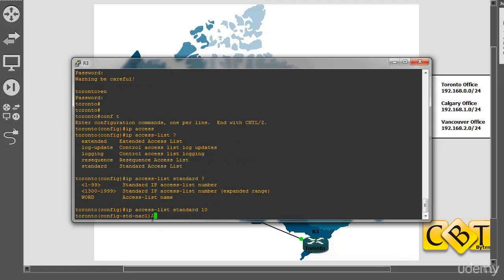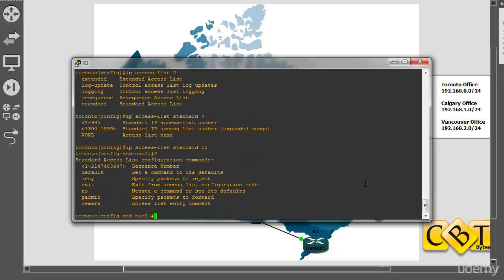So as you can see, this denotes that we're actually under the access list itself. I've called it access list 10. You can use a name instead of a number. I generally use numbers, but you can do either. If I just hit question mark, you'll see a number of options here. I can specify something called the sequence, but I'm not going to do that right now. I'm just going to show you the really basic way of setting up an access list, and then we'll go into greater detail when we come back later in the series to access lists.